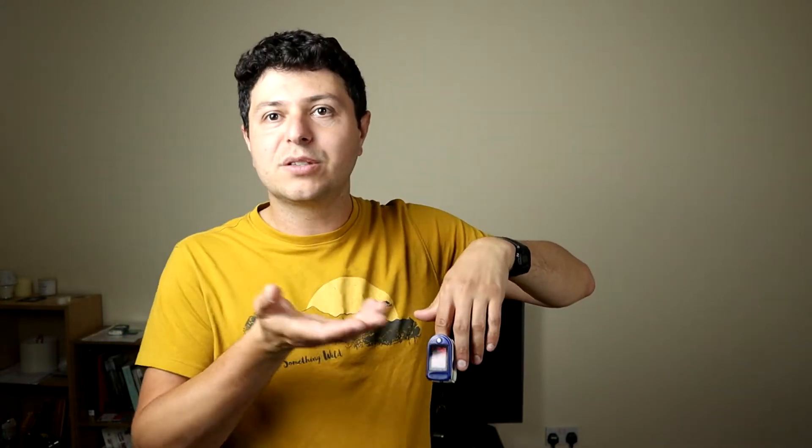So if you've been exercising or running around and your pulse rate is high — in the 100s, for example — it may be absolutely normal. There is a reason for it, and the next thing I'd like to point out is the fact that this pulse oximeter, because it measures the peripheral pulse, may not be super accurate for all patients.